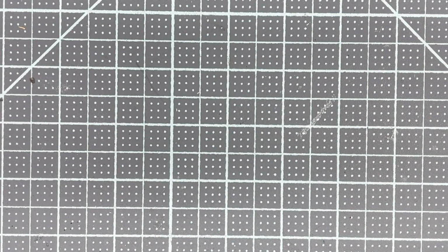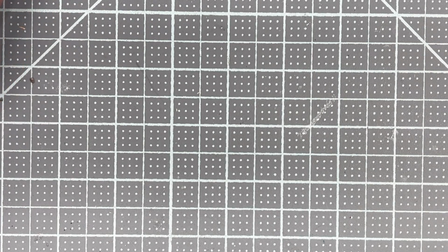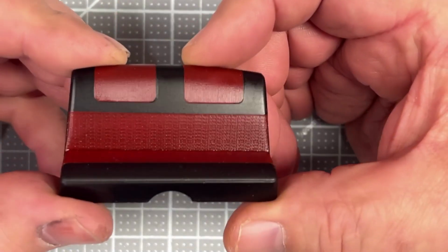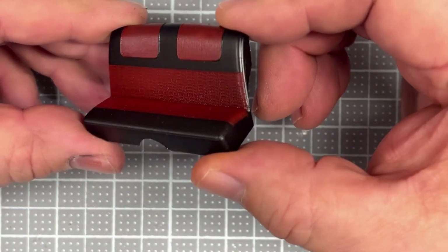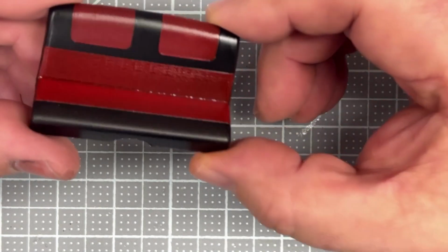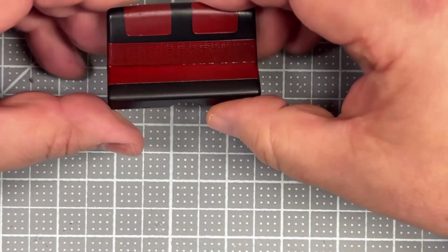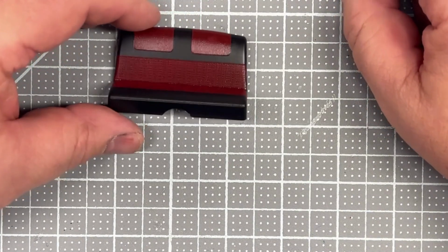Now, that's the engine. Let's go to the interior. I'm super stoked with this. Check my seats out. We got that dark red leather with black. And the only thing I did to this is I painted it. And here's the other. Things are everywhere here.